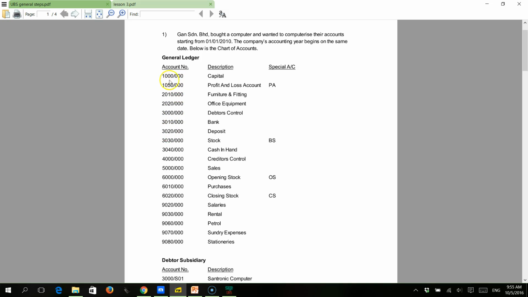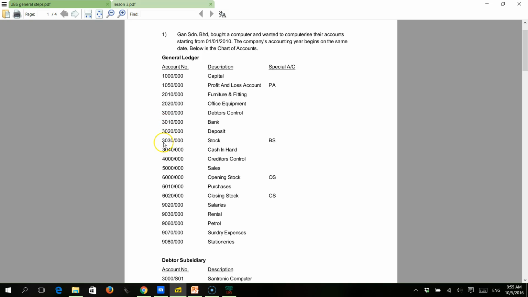So here, the account numbers that start with digit 1 refer to items that appear under capital or retained earnings. The digit 2 refers to accounts that fall under fixed assets.